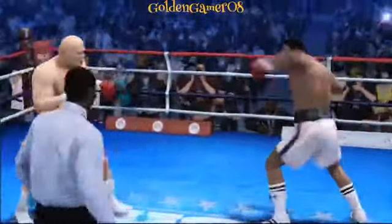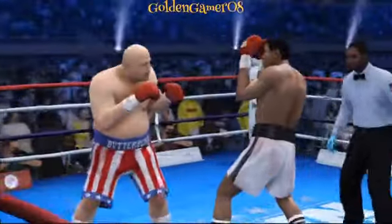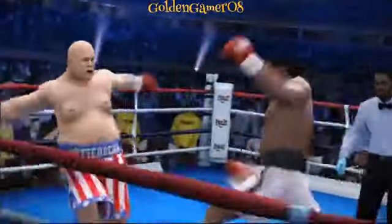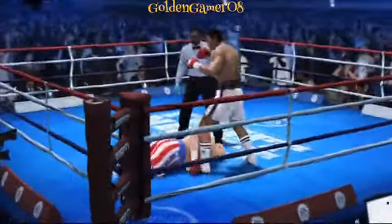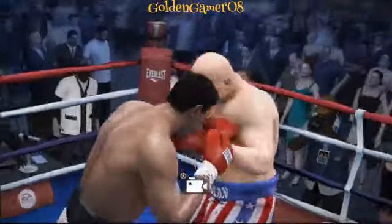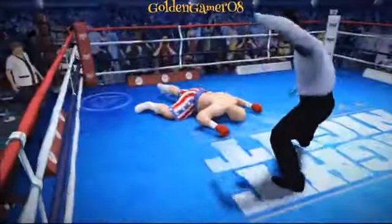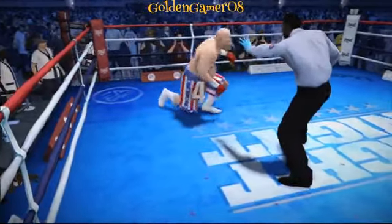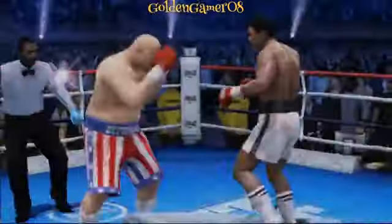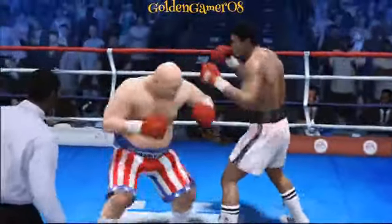Very nice work from both men. They each got a shot in. Good power punch. The right hand landed. Oh, and there you go. And he crashes to the canvas once again. He's gotten up before. What about this time? One, two, three, four, five. So now the question becomes, after that knockdown, and he has gotten up, how does he survive?